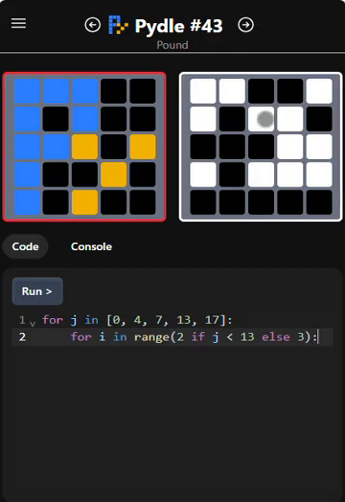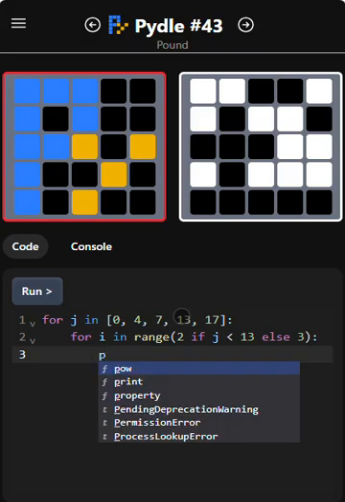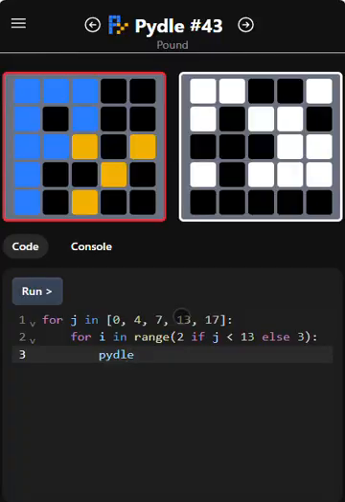That's going to mean for 0, 4, and 7, the second loop is going to generate 2 iterations and then 3 for the last 2. And that should give us enough information to go and fill the Pydle.